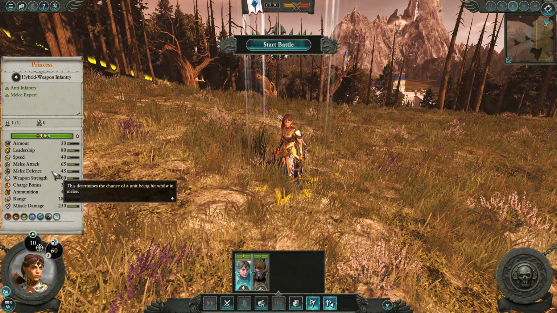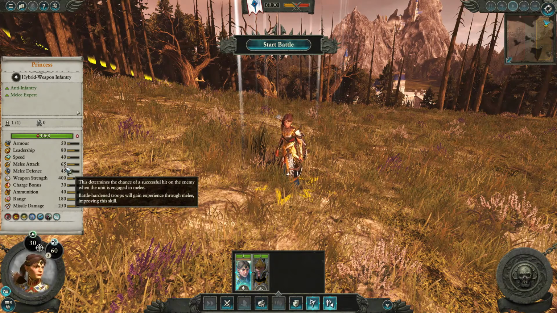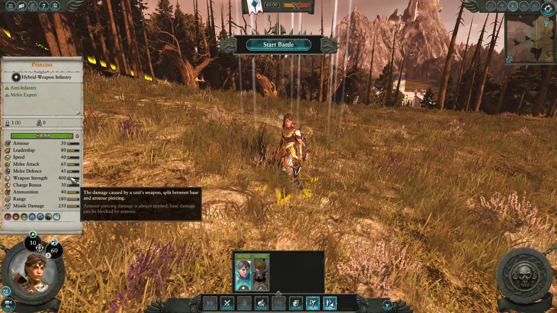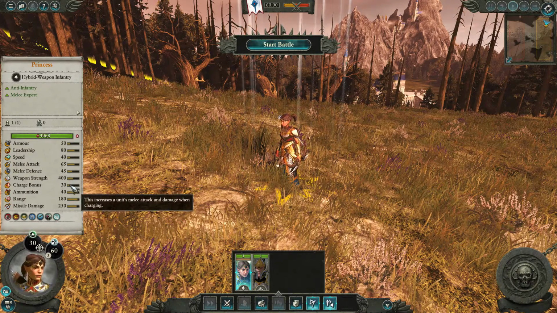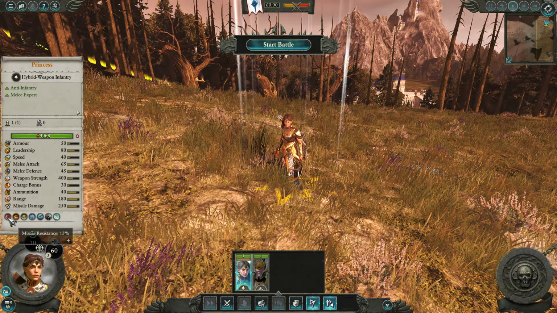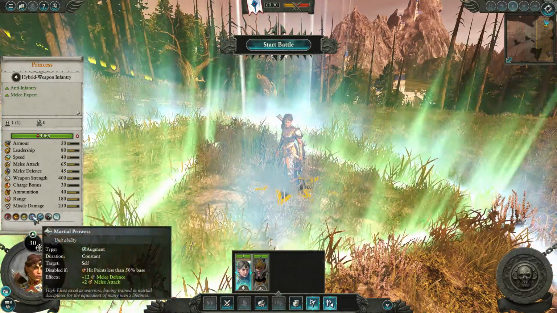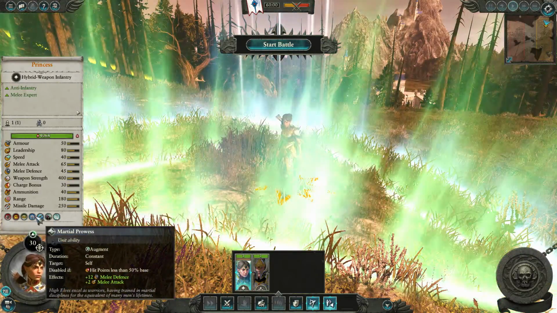She has a melee attack of 64 and defense of 45. I think that's a little bit higher, the attack, than the Prince. Weapon strength of 400, which is lovely. 140 armor piercing. Loads of ammunition, really good range, lots of damage on the missiles. She also has the standard hero abilities: missile resistance, encourage, hide in the forest. She also has martial prowess.